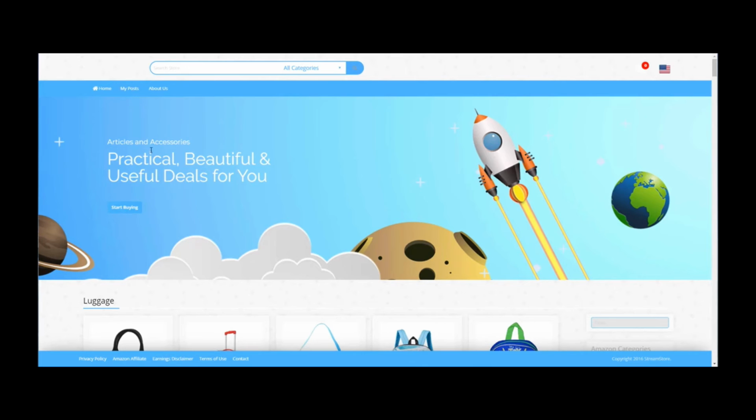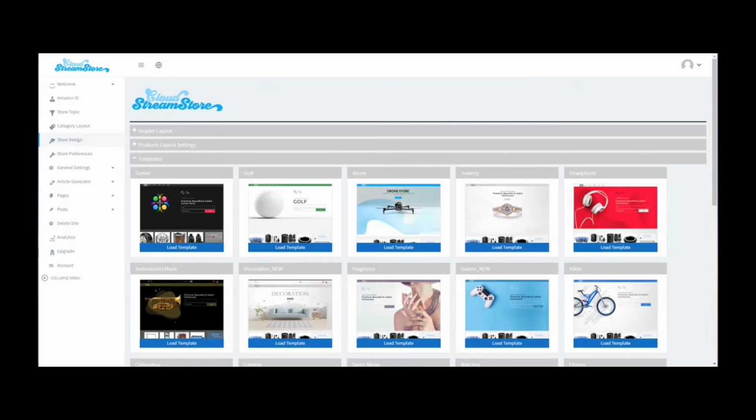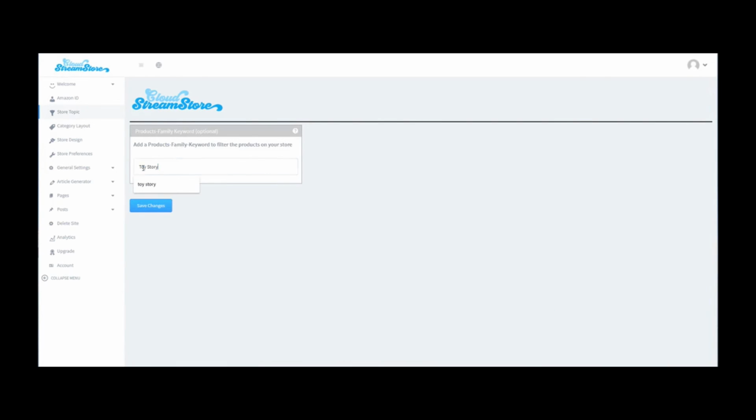And let's see another example. For example, watches is something more elegant. So we go here, more simple. We put watch, save, and let's choose some categories for our main page.